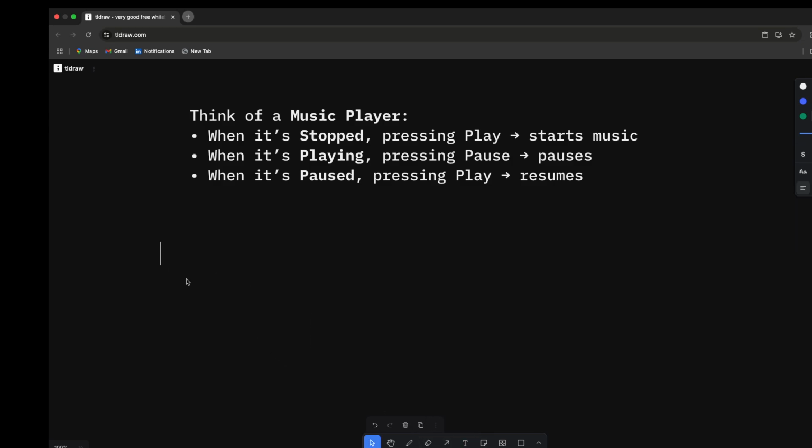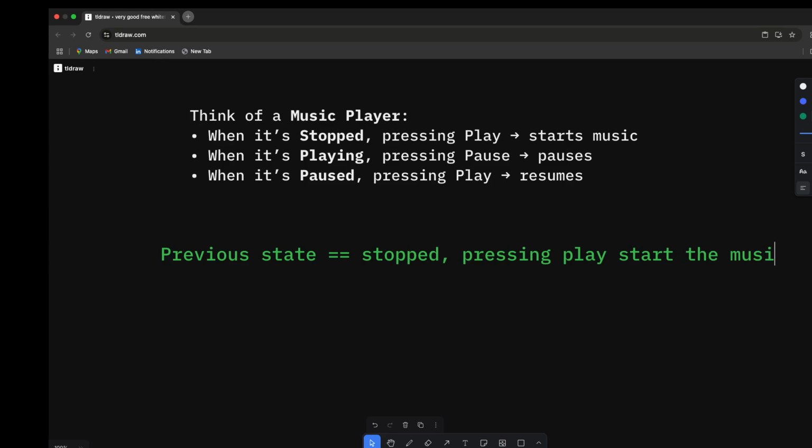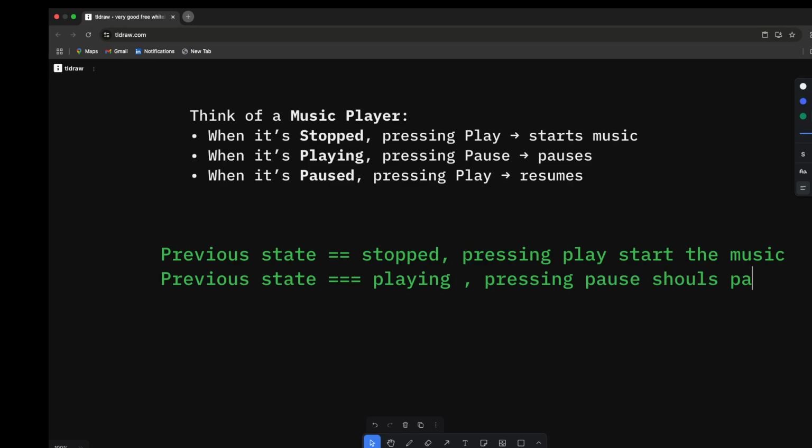So if my previous state is stopped, then pressing play should start the music. Now when my previous state is playing, it should continue playing, and pressing pause should pause the music.